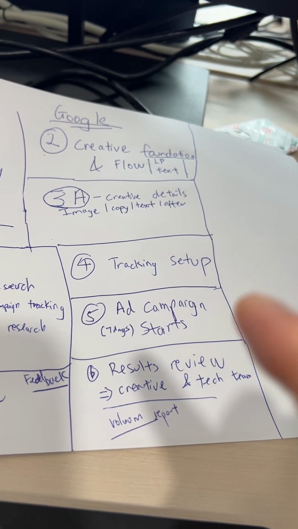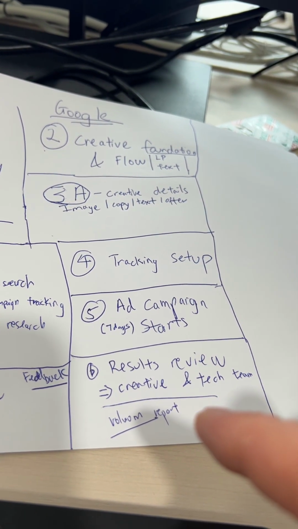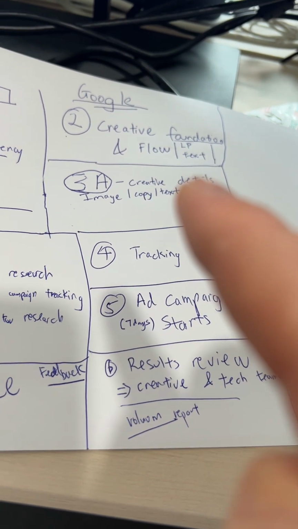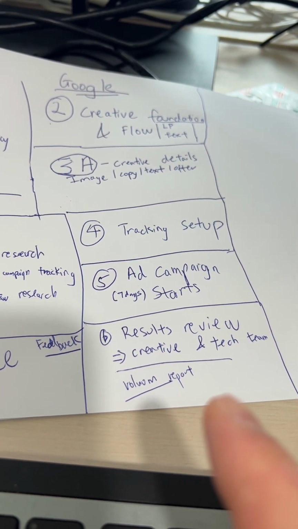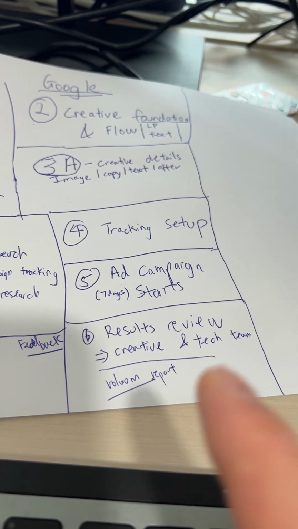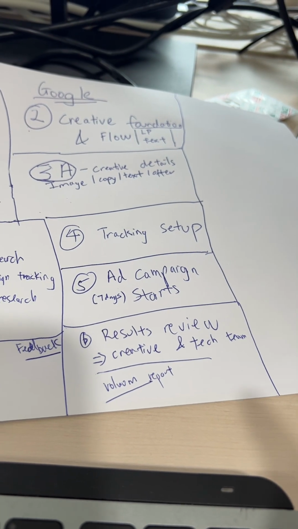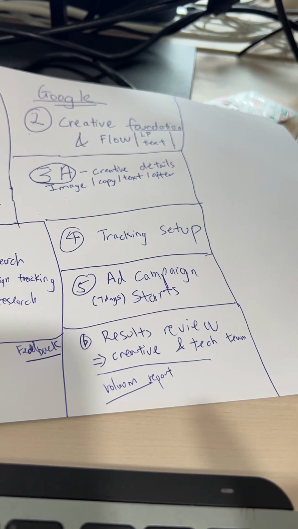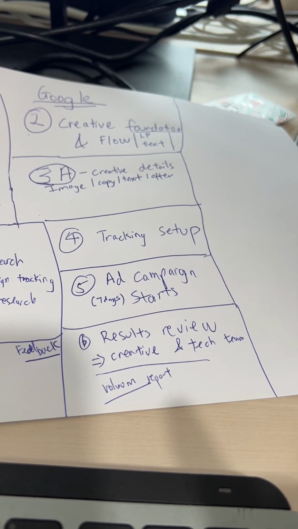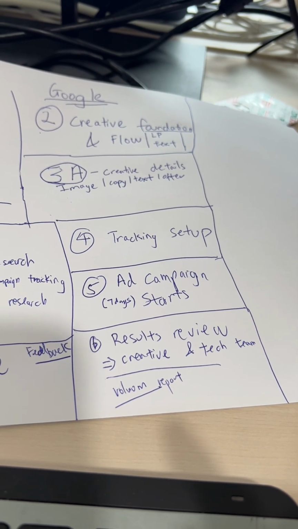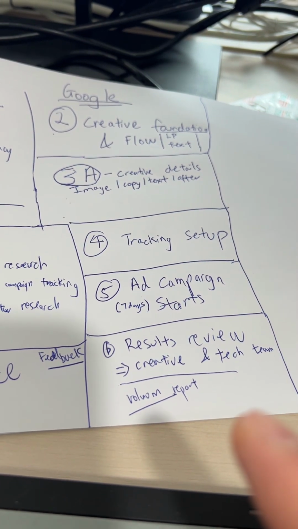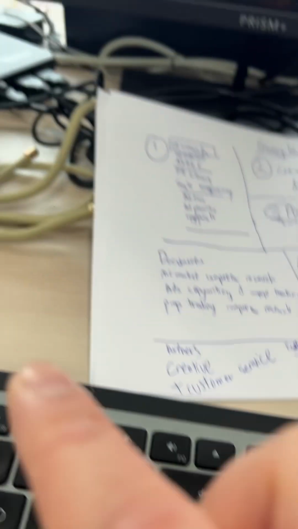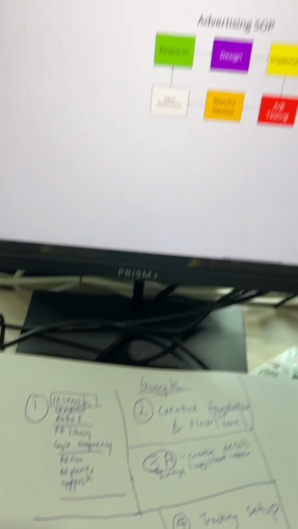This review is where the creative team has to come back again. They did the advertising here, they saw our research, and then they need to come back here and say, hey, what's wrong? How can we make it better? The job of reviewing, the tech team, which is us, is responsible for making this happen, but the participants and the content should be from the creative team. Once all is done, we go back to stage 1. So draw it up nicely on Miro as well as Notion.